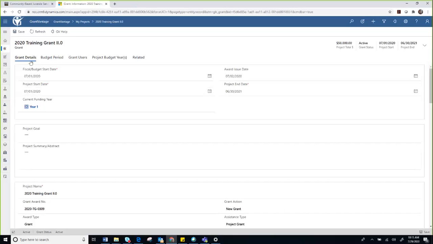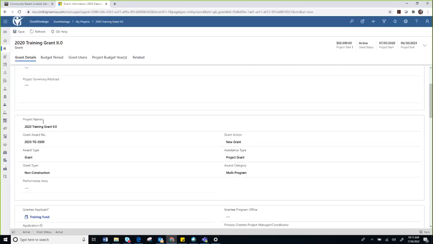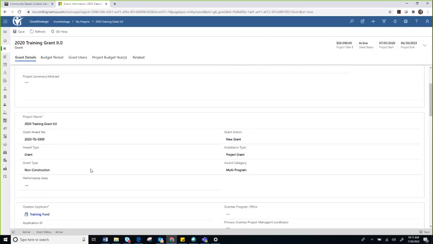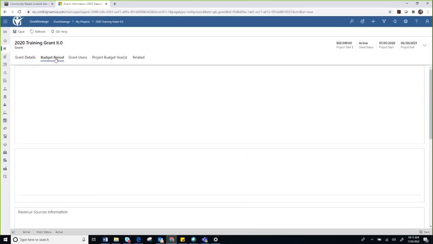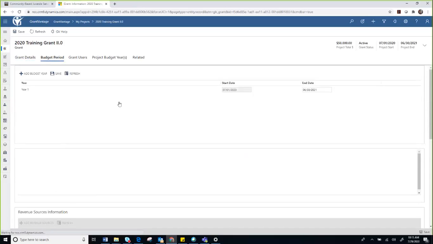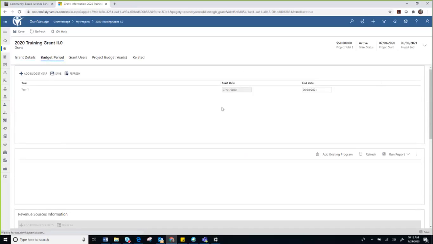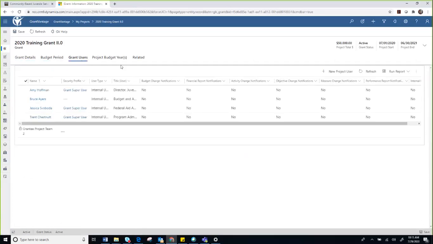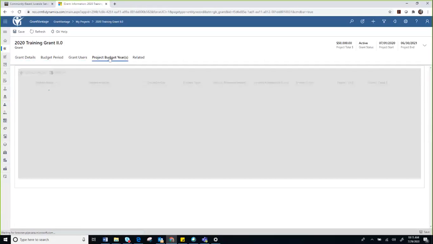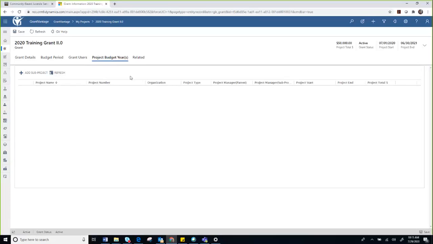So here we have grant details, fiscal year, issue date, your agency name, like you would see on an application page, I guess. So it's going to be the budget period, and many different grant users, project budget years.